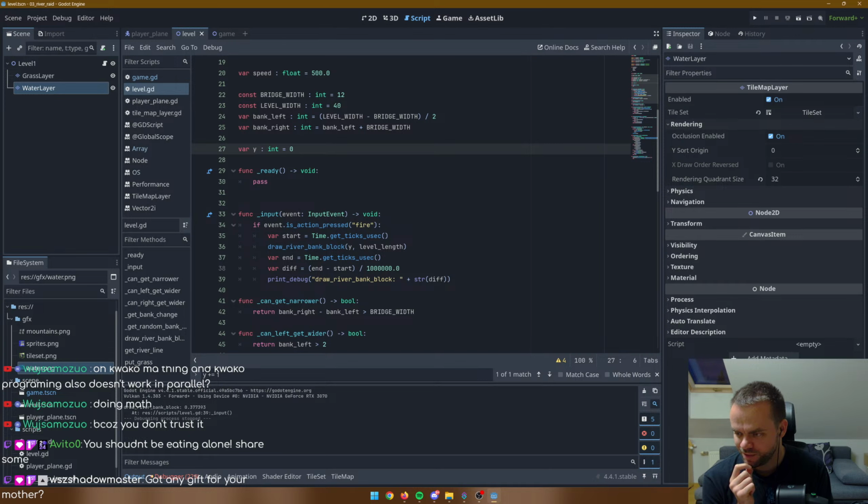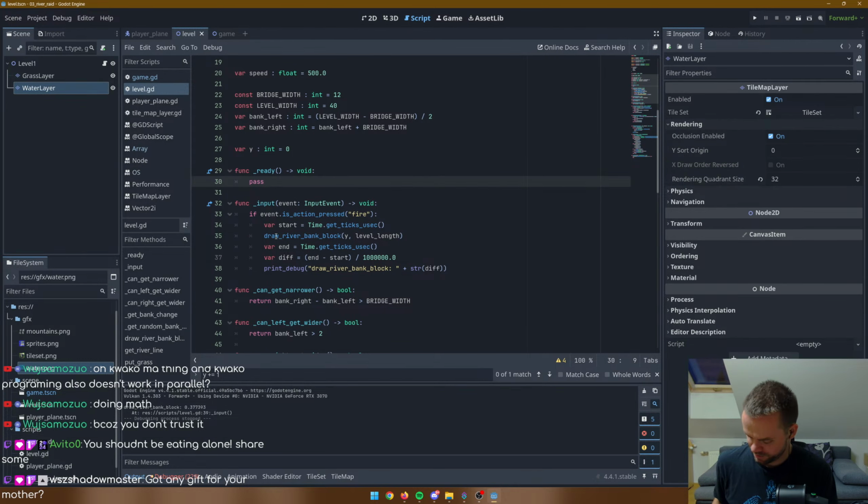Got any gift for my mother? Yep. Wait, I don't know how do you call this in English? But I took her bicycle to the workshop for the przegląd.